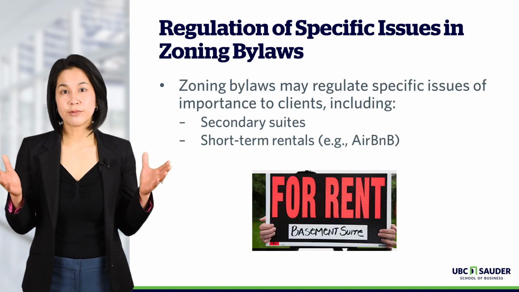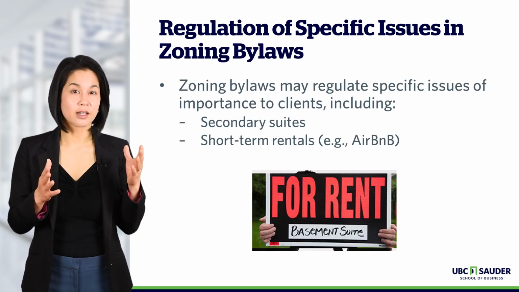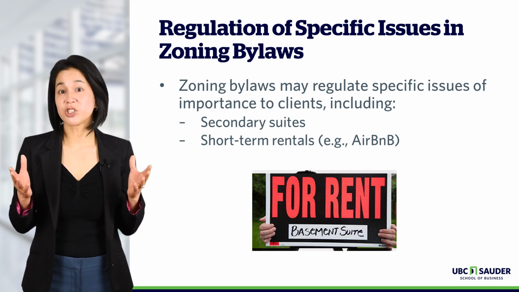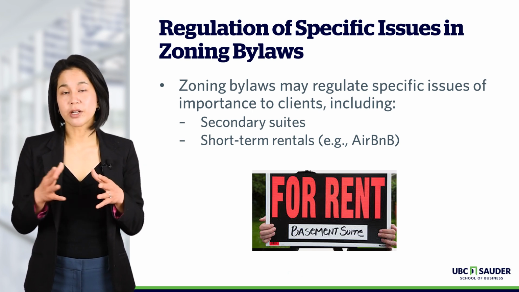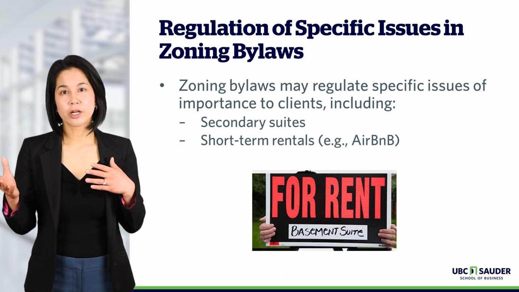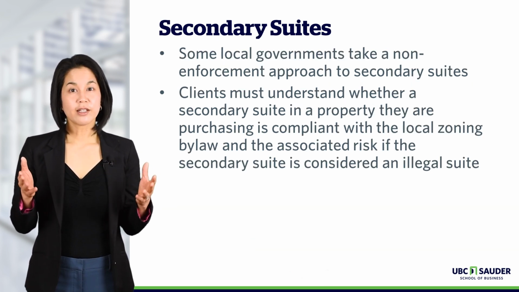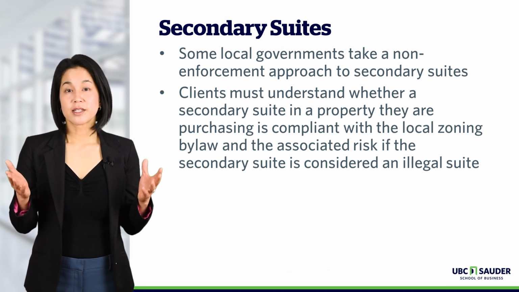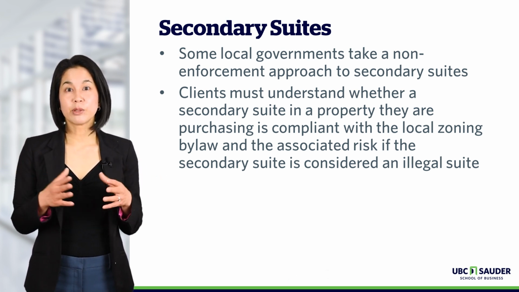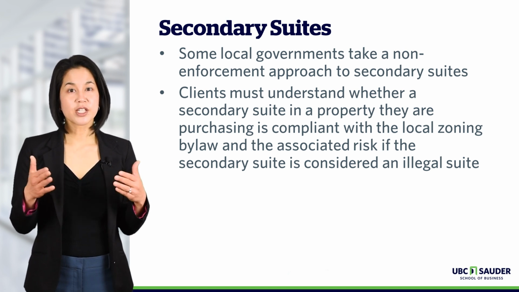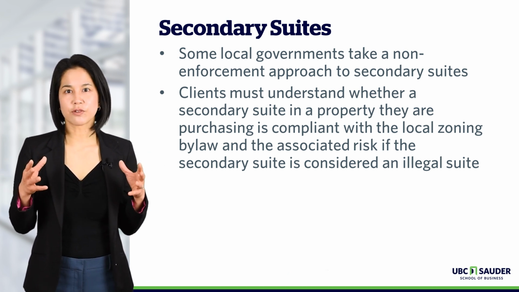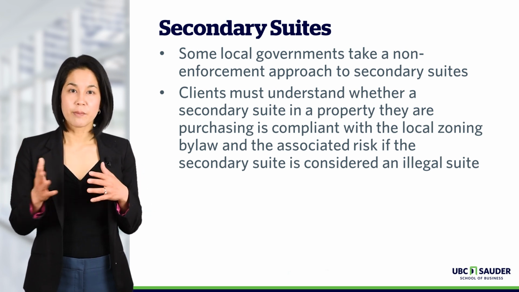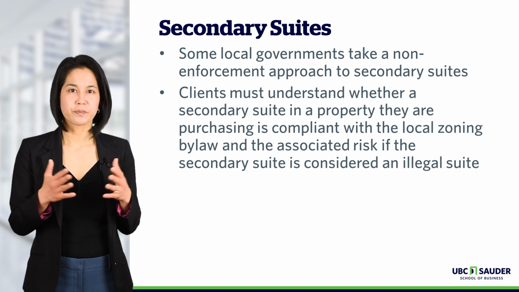In addition to the commonly regulated matters described on the previous slide, a zoning bylaw may provide for regulation of specific issues that are of particular interest to property owners in urban areas, such as secondary suites and short-term tourist rentals. The regulation of secondary suites is common in zoning bylaws. In most instances, secondary suites occupied by extended family members are permitted. However, secondary suites which are entirely self-sufficient from the principal single-family home and which are occupied by unrelated individuals might not be permitted under the zoning bylaw.